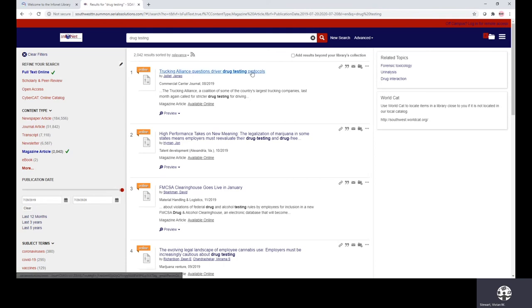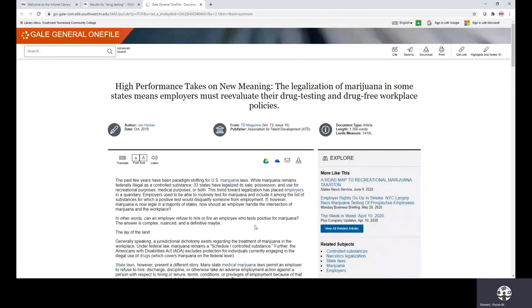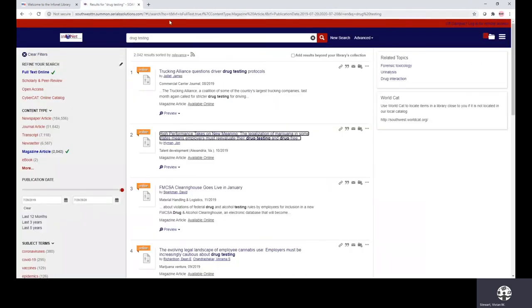So you have the titles of your articles, you have the author's name, you have the source that it came from, it pulls a couple of sentences, and then these are the tools that you have over to the side. So if there is an article that you like, you would just simply select it, and this will queue it up, and it will show you the full text of the article, which we have here. So if you would rather go to one place and spend your time here, you can use our discovery service.